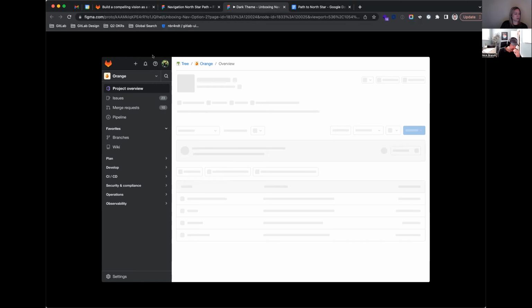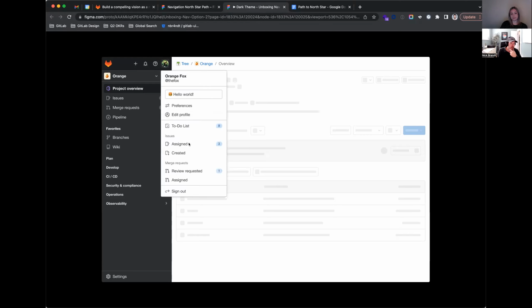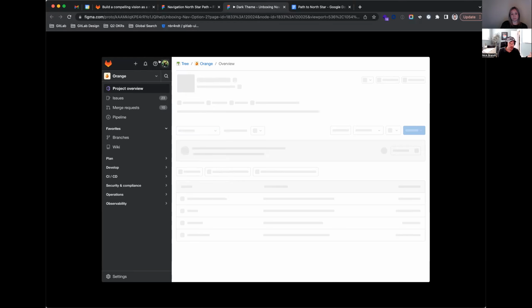Yeah, without clicking. And I think that's why Austin was proposing that we have this notification area here, which would inform you of anything new that happened. So once you went and looked at your assigned issues, essentially those notifications would go away. But until you've viewed or read everything that is new to you, you're going to have some sort of notification saying that there are items that need your attention. Which are to-dos, but yes, essentially it's the same thing. Right? It's like the list you have to burn down.